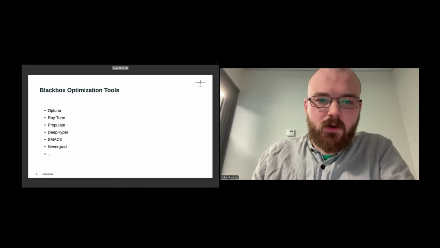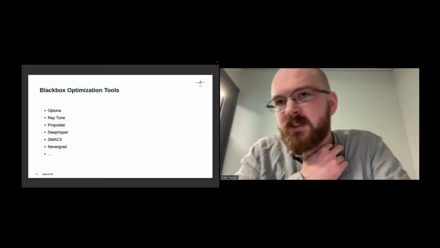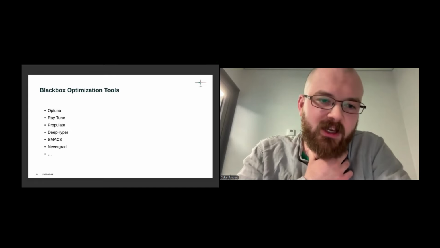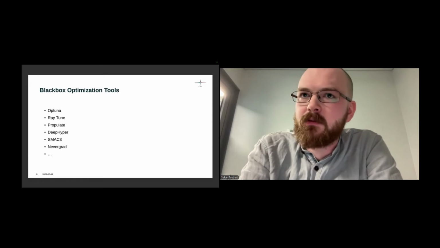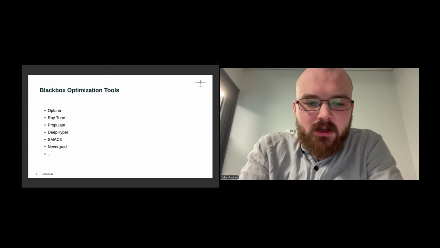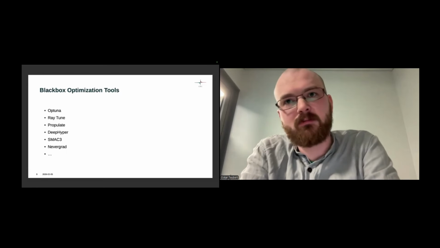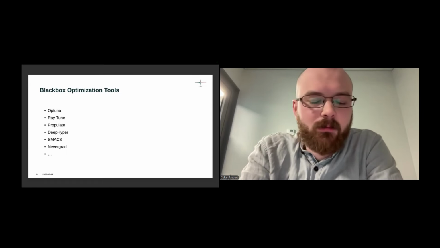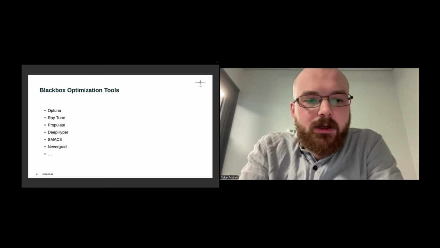So then also, on the technical side, there are lots of different tools that implement a larger or smaller subset of these algorithms. The first one I'm going to talk about is Optuna. Optuna is, I believe, the most popular and most widely used tool, and it implements basically all of the algorithms that I've brought up, I believe. So definitely it has these naive approaches. It has different Bayesian optimizers. It also has different evolutionary optimizers.